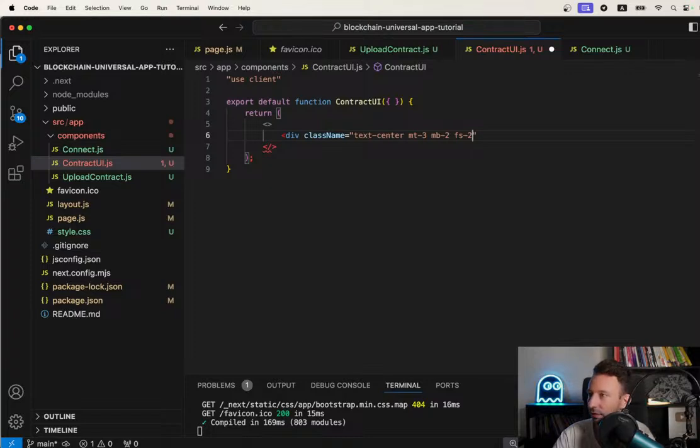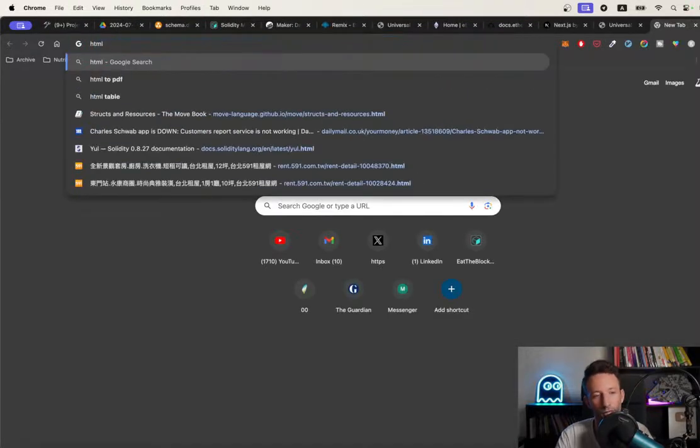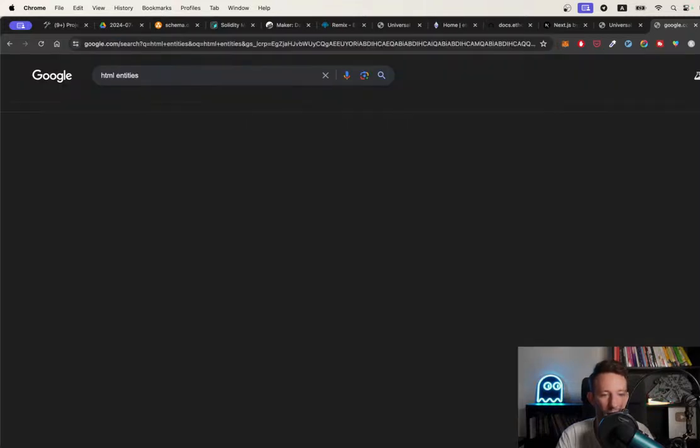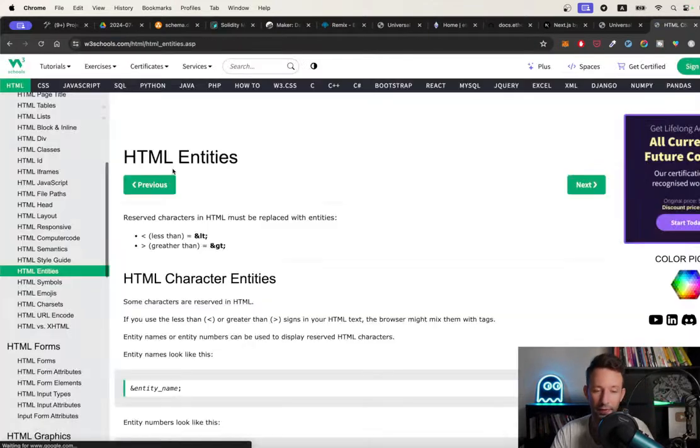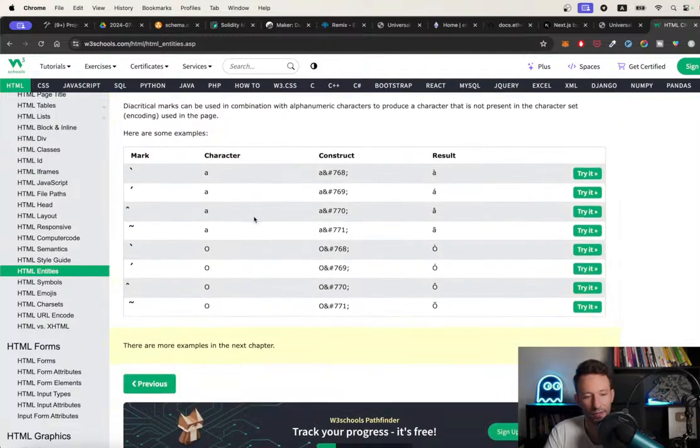Let's adjust the font size, and I'm gonna show you something: HTML entities. So sometimes you don't even need to use any library for icons, but you can just use the HTML entity that has some basically built-in icons in HTML. It's very simple to use.